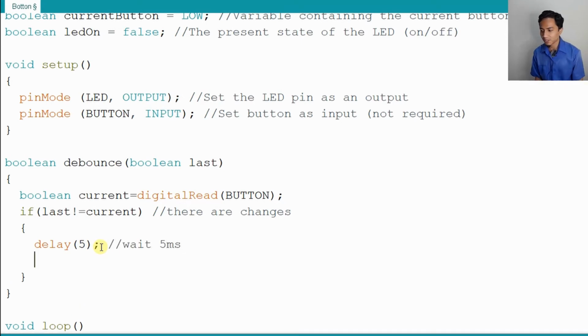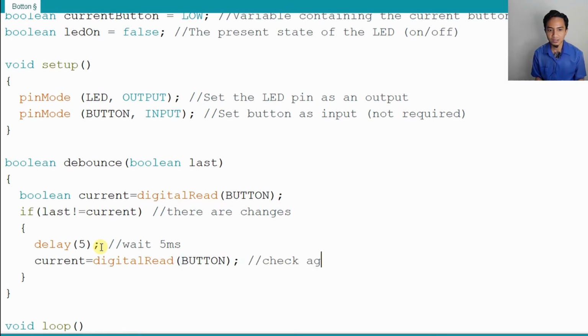So what happens after it waits, it will recheck again, read again, it will check this same pin again. So is there any changes?